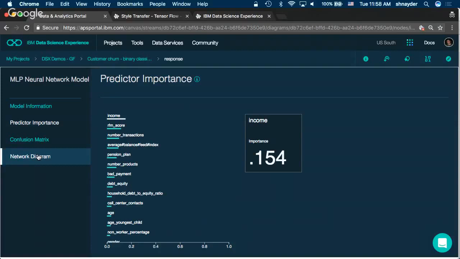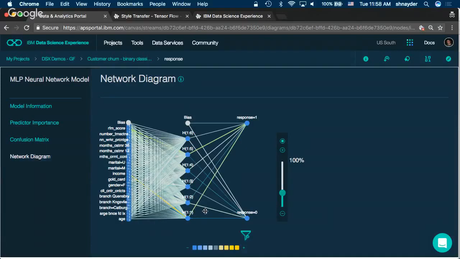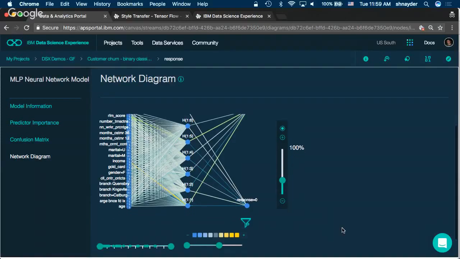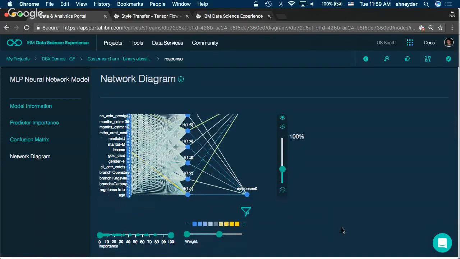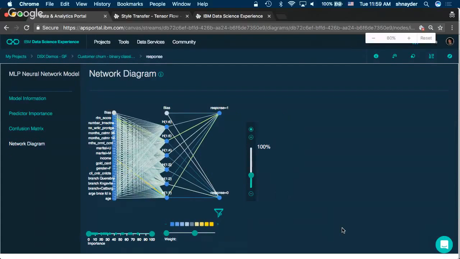And then the last thing, to show something sexy and shiny, is this network diagram. If you're working on neural networks, I need to zoom out a little bit. This is a visualization of a neural network, and I can zoom in on it. At the bottom I have weights where I can set thresholds for weights that I want to see. The far right is very positive, the far left is very negative.